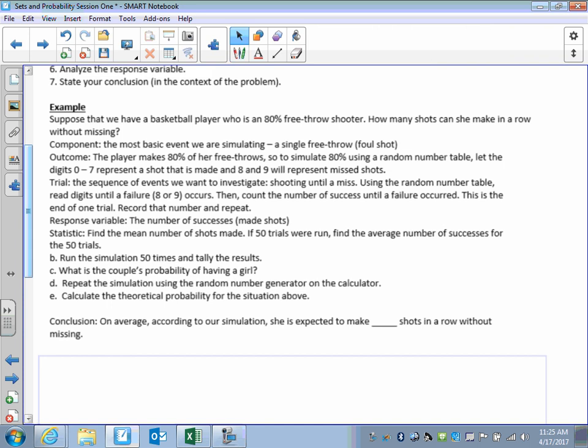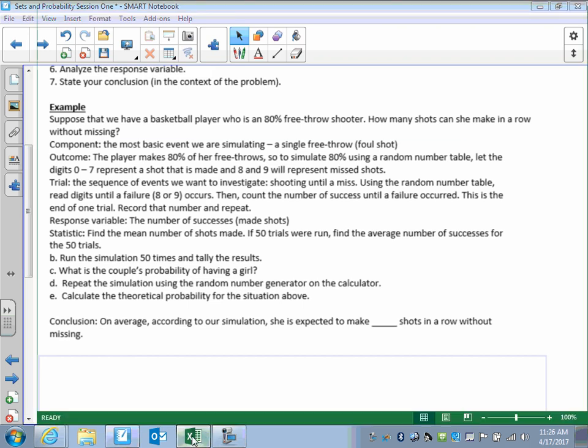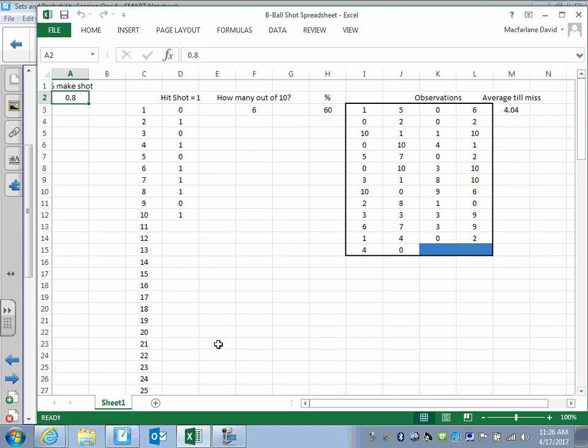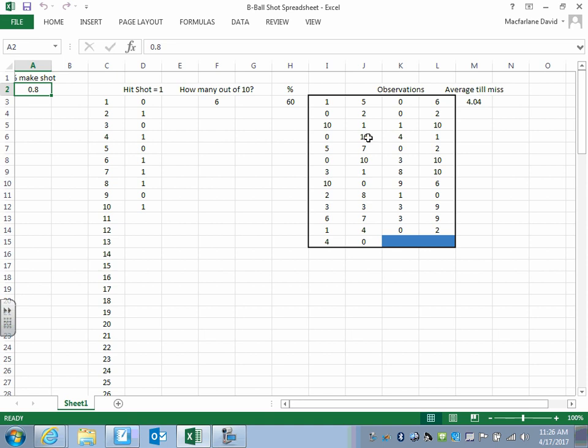I've created a spreadsheet, and I'm going to put this up on the screen here and talk to you about this spreadsheet a little bit, and then we'll actually run through it. Now, this is the spreadsheet that I've created, and a couple of things.